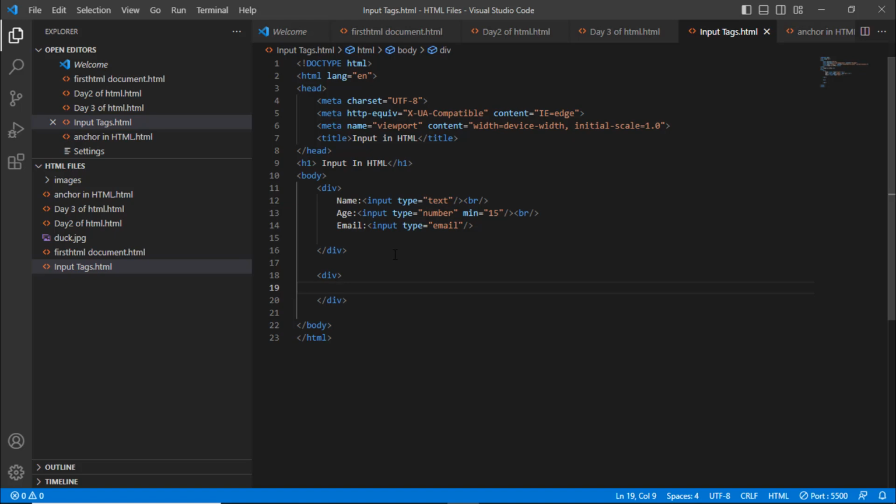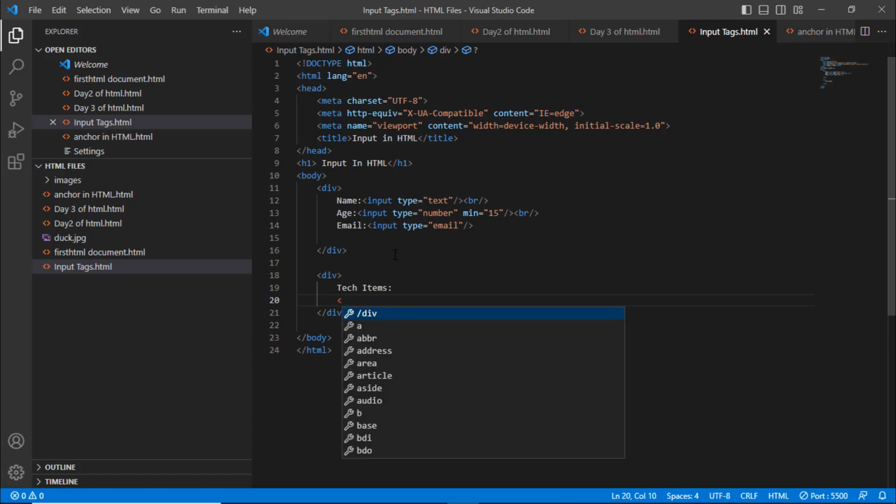So let's say we are creating this form for different types of tech items.